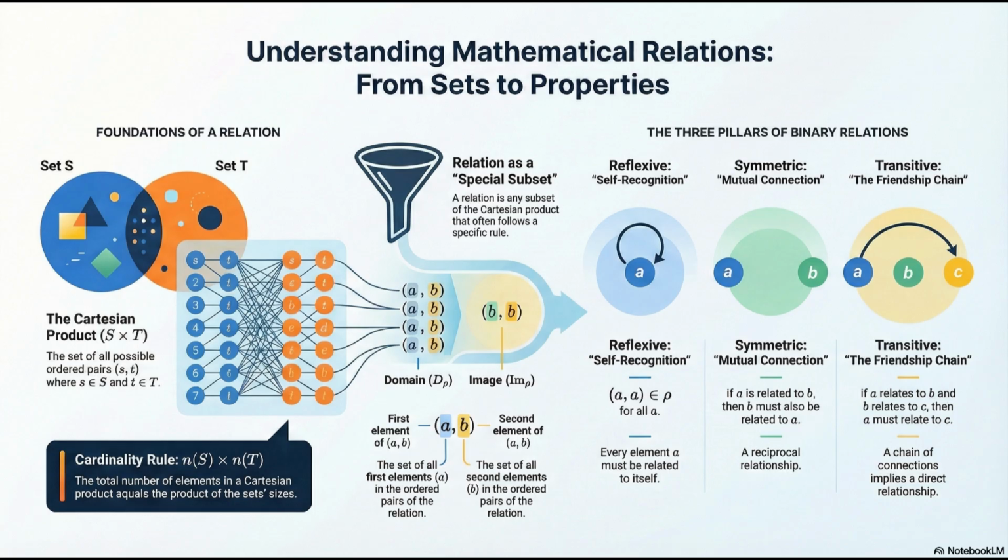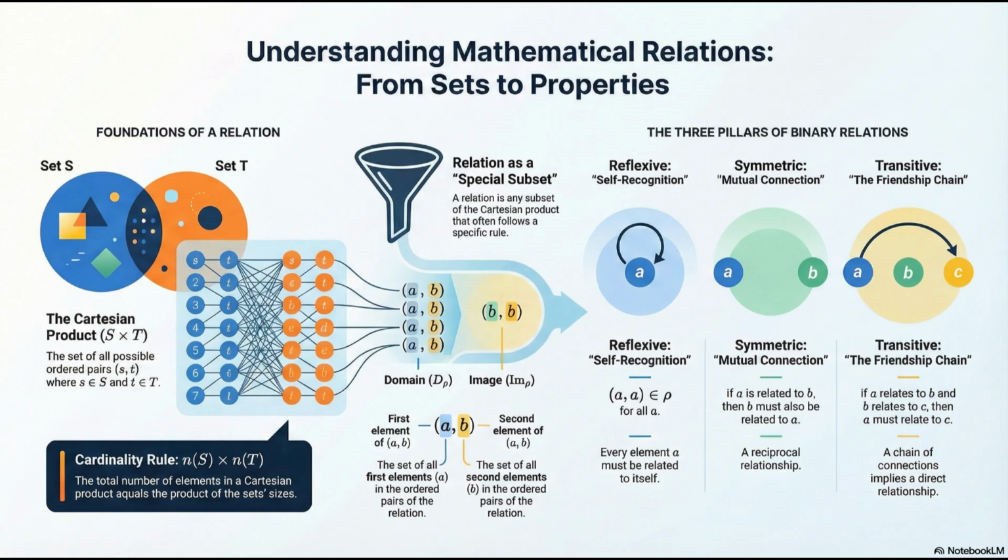Which brings us to the third framework, which is transitive. This dictates how data chains together. The transitive rule says if element 1 relates to element 2 and element 2 relates to element 4, does element 1 relate to element 4? So, a chain. In letters, if the pair AB exists and the pair BC exists, then the pair AC must exist for the relation to be considered transitive. A knows B, B knows C, therefore A knows C. It's the logic behind the people you may know algorithm.